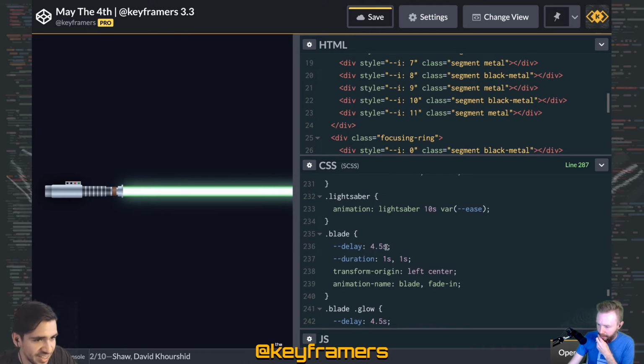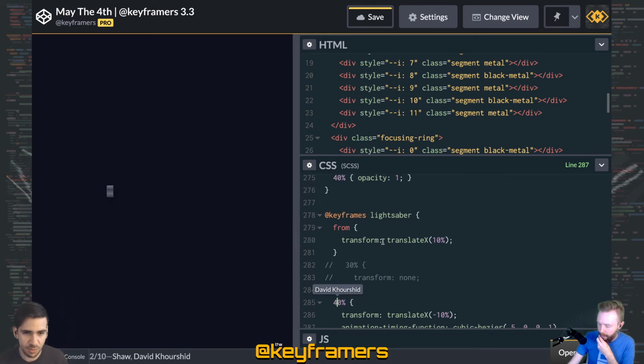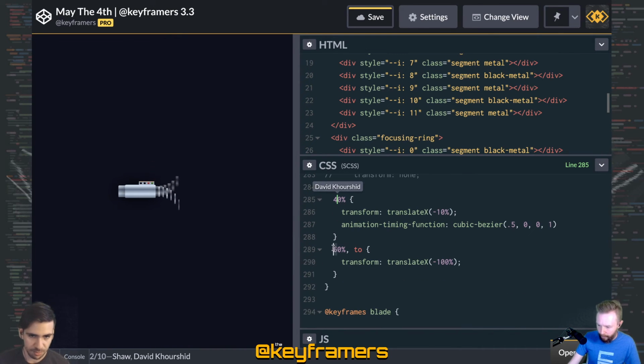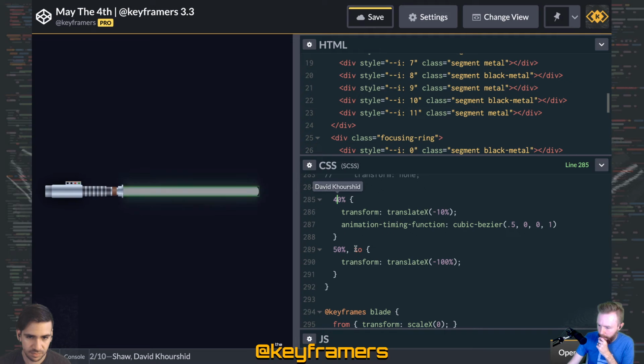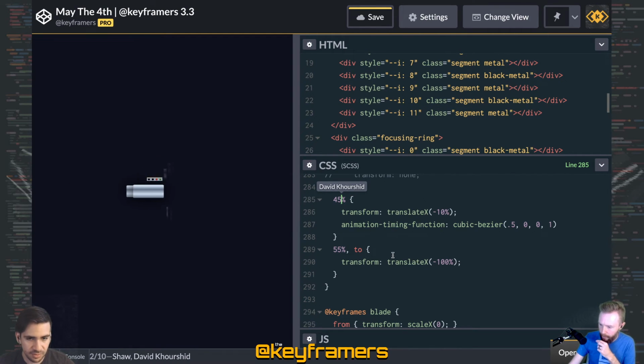Timing's off. Timing is a little off, yeah. It has to be at 40. So each one of those percents corresponds to seconds. So 40 would mean 4 seconds, which is right when the light comes in. We want that a little sooner, I think. Oh, but now the light comes in at what, 5 seconds? Is that the delay that you put? It's 4.5. Okay, so cool. 45.